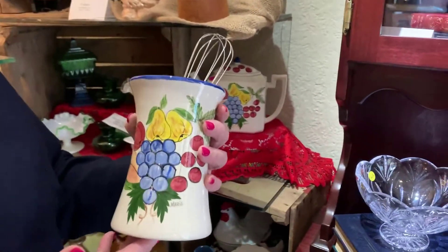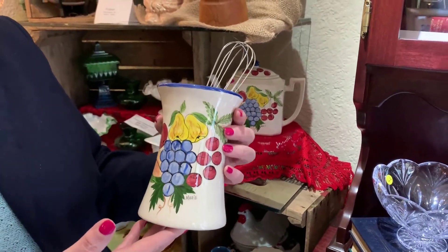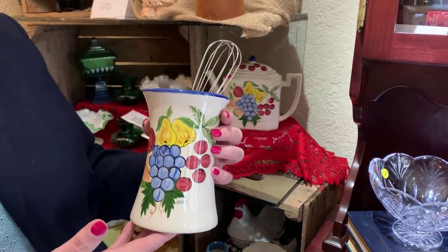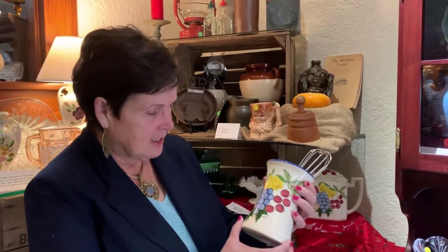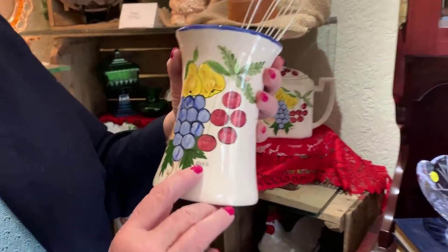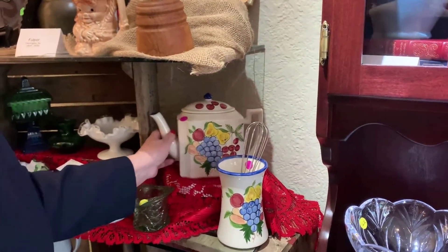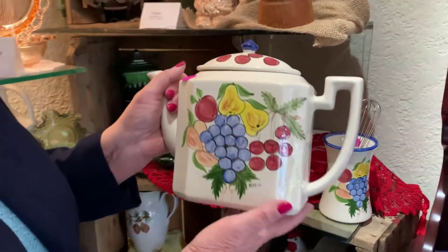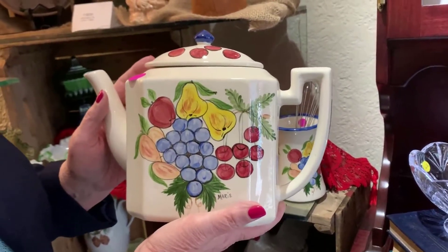One of our favorites is this beautiful pottery that's very similar to Blue Ridge. In fact, Marie was a painter from Blue Ridge who lived in Poplar, North Carolina. She would go across and paint every day, and she got so good that she started her own business. And hence, Marie's is a company. These are two of the pieces that we have — this little piece and this gorgeous teapot.